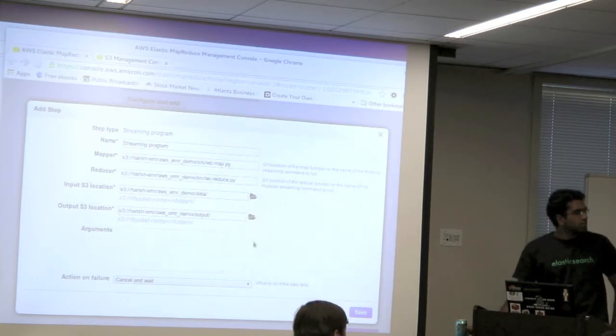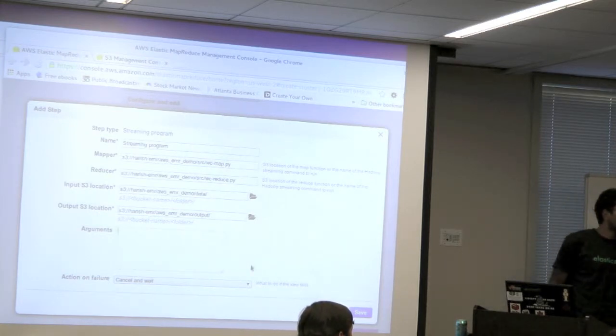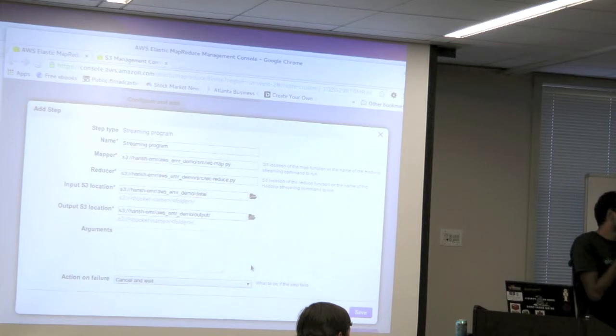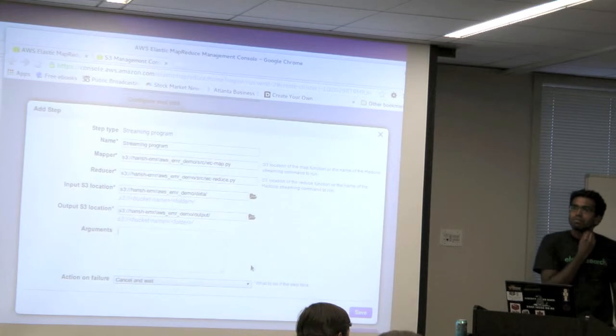Does it have to be Bash? Yes, I believe it has to be that. I mean, you could of course write a Python script and have a shebang on it, and I think that should work also. I'm not completely sure. I've never tried it personally. I'll bet it just does the shebang at the top and just runs. Yeah, if you have a shebang on top, it should just run.